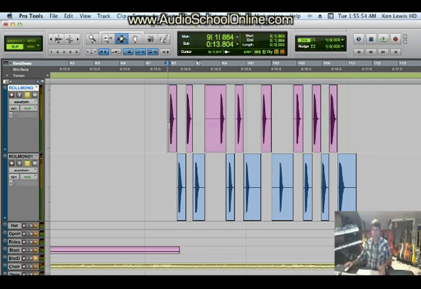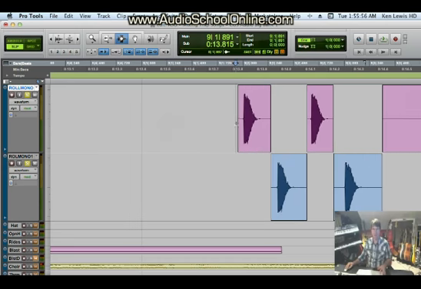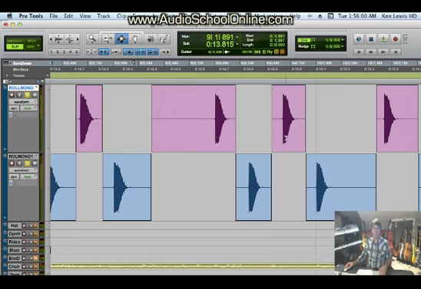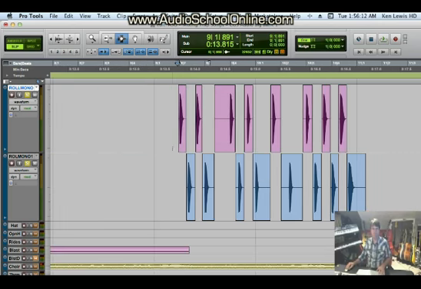Simple stuff. So if you see what I did, I just basically took my cut tool and I duplicated it, cut every single snare, and then got rid of every other one, and then panned the top one left and the bottom one right, put them at the same volume with the same effects, and that's what they do. So easy way to create panning effects. And you know, if you don't own the SoundToys PanMan or something else that'll do panning, this might really save you.